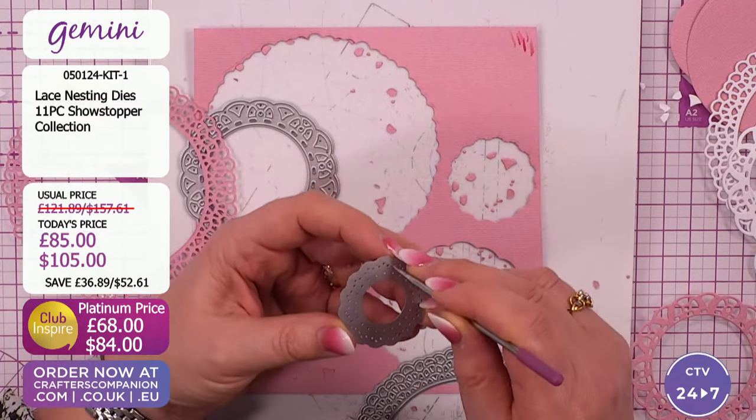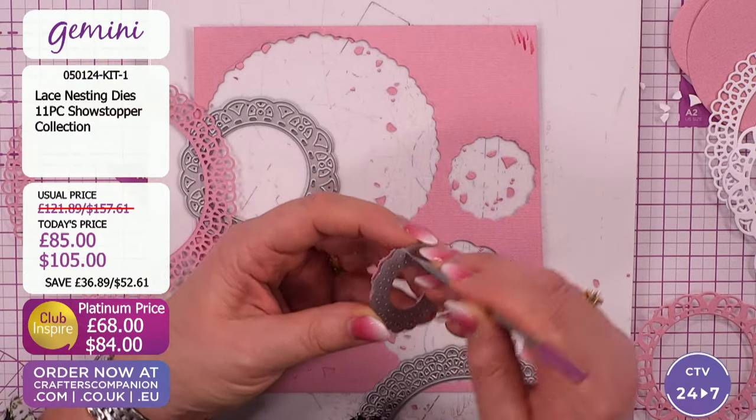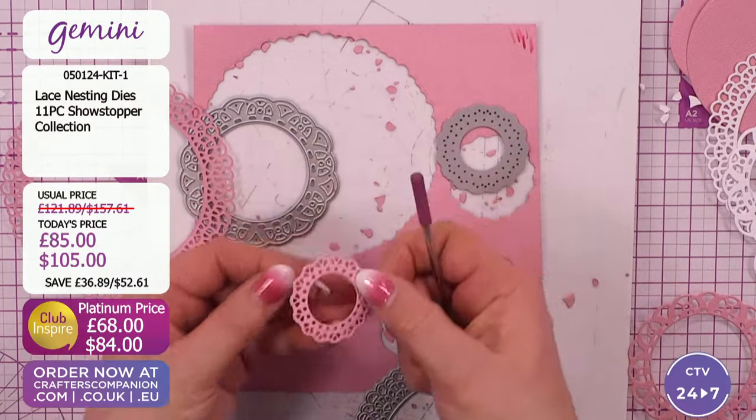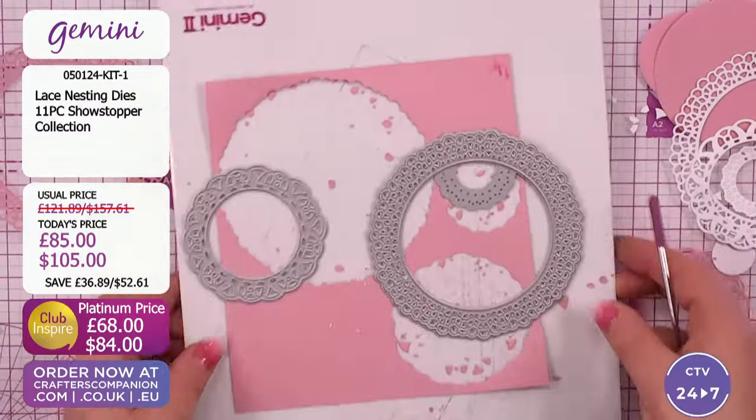Come on. It's going to be the, there. It was the last one you pressed. There you go. Have you done it? No. Oh. I must have done an... Oh, look at that. It really genuinely was the last one. The very last piece. That was typical, wasn't it? Well, at least you've got a clean die now. I have got a very clean die.